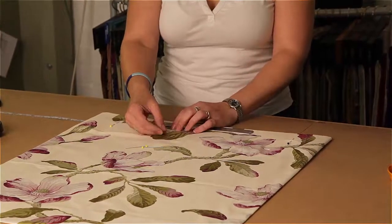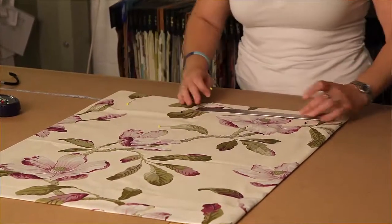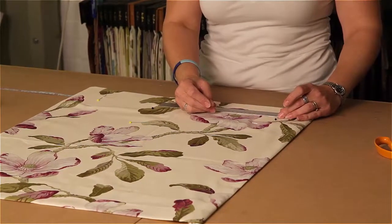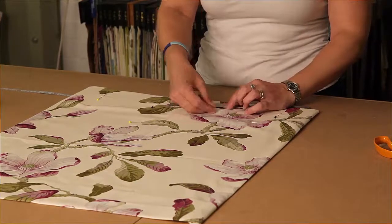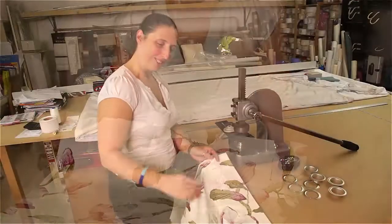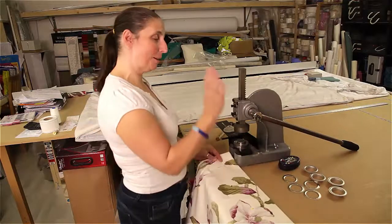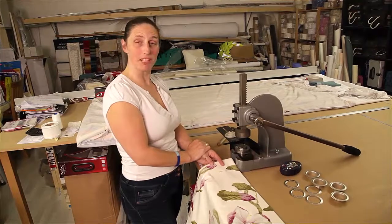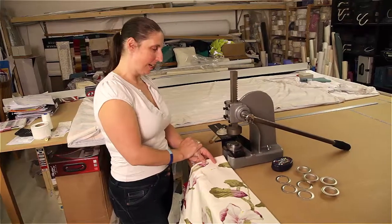14.5. And impressively 14.5 again. The system works. That's where our 4 eyelets are going to finish up. Right, 4 eyelets to pop. We've got an eyelet press, which is a fairly substantial piece of kit, and quite happy to take your fingers off if you're not careful with it.